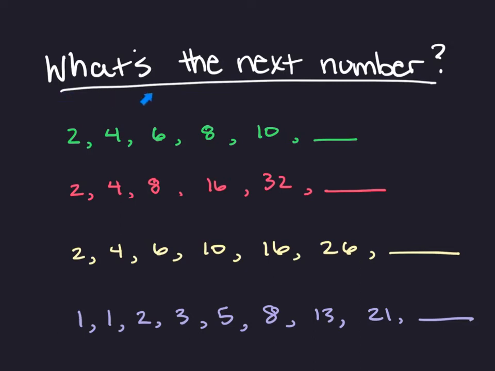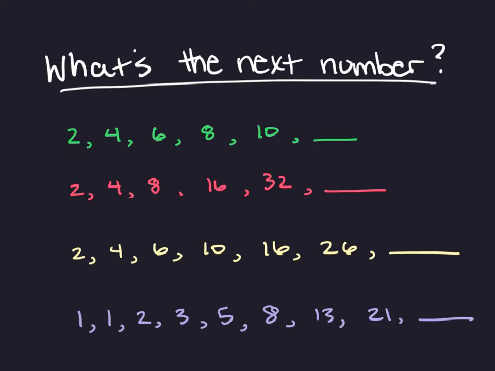Okay, so here's the idea. We're dealing with sequences. And one of the nice ways to frame our ideas about sequences is to think about what the next number is. So hopefully, and feel free to pause if you don't want me to just run through this, if you want to think to yourself, what's the next number going to be in this green sequence?